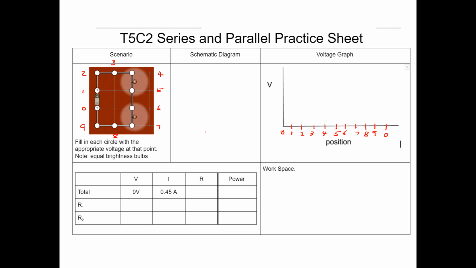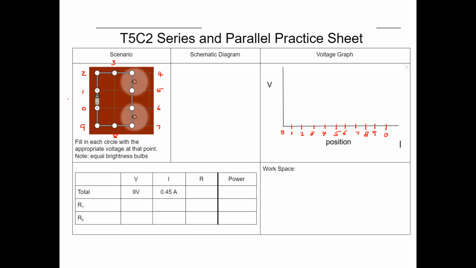Hello, physicists, and welcome. On this session, we'll be looking at the first example in the series and parallel practice sheet. Let's get started. You'll see on these we have a scenario, schematic diagram, a voltage graph, which I'll describe in just a little bit, our table of values indicating our voltage, current, resistance, and the power in the circuit, and then a workspace here.